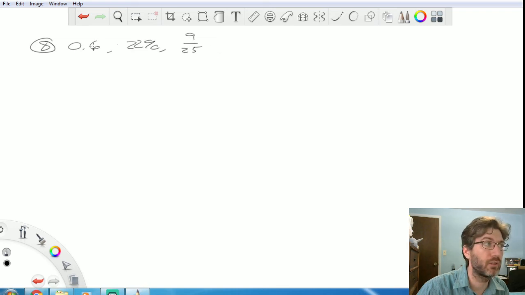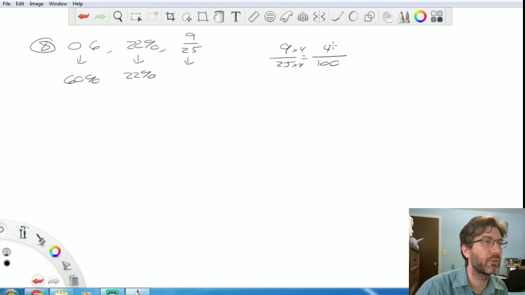That's how I was doing it today. Again, you could have taken them all and turned them into decimals if you wanted, but let's turn them into percents. So this as a percent is just going to be 22%. This as a percent, you're just going to multiply it by 100, so that gets moved twice, so that becomes 60%. And this as a percent, again, you're going to come over to the side, write it with a denominator of 100. That's times 4, that's times 4. So this is 40, 36. So that's 36%.